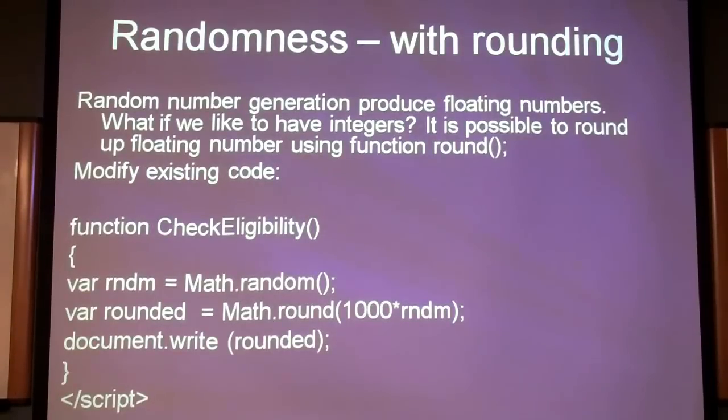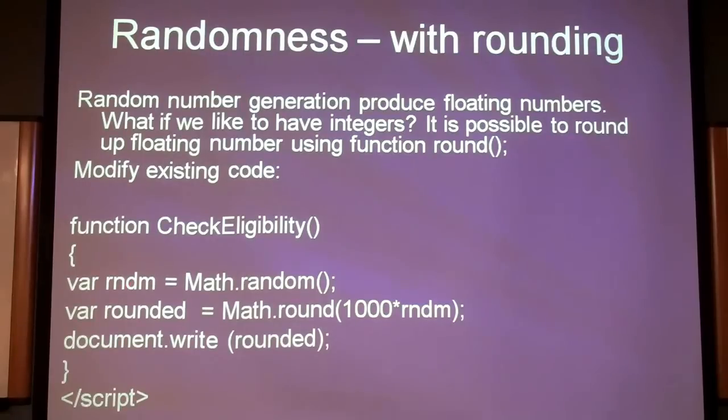Next, you can modify the existing code. I'm going to round that number. I generate a random number, RNDM in this case, between 0 and 1. I multiply by 1000 as we did in the previous case, but now I'm using the function round, which effectively rounds the number. It strips off the fractional part, and only the integral part will be printed. You don't need to create a separate function. Basically you need to modify the existing code. These 3 lines should look like this.